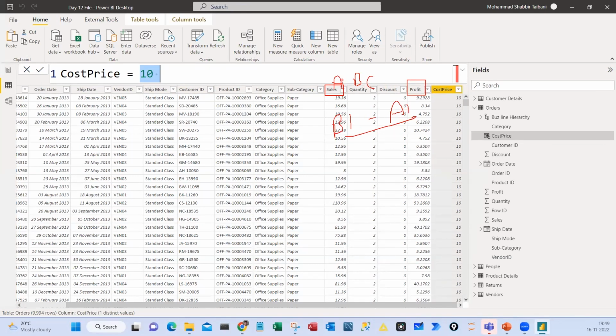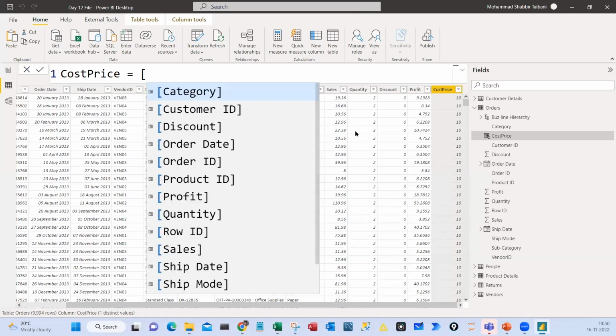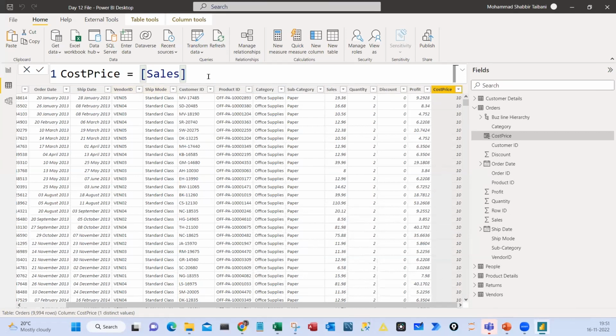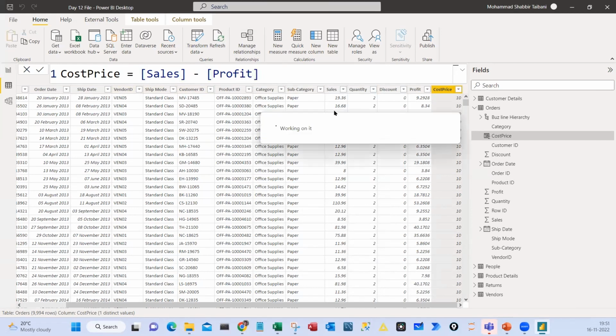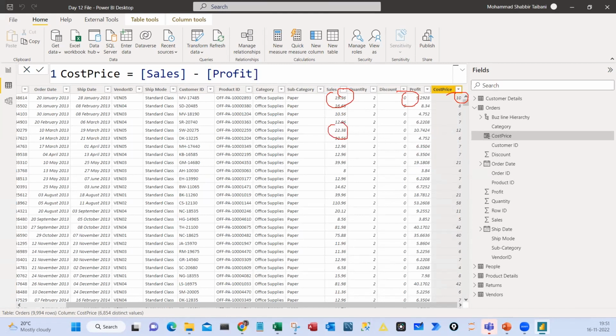But here we don't have A, B, C, D. We directly have the columns. So in Power BI, in DAX, if you want to refer to a column, you have to use a square bracket. Now I will type here Sales, so I'm referring to the Sales column, minus I'm referring to the Profit column. So now I'm doing Sales minus Profit, and hit enter. Now see what has happened. This minus this, you have a different answer here. Every row has a different answer. You got the point now? This is how we created the new column, Sales minus Profit. So you have to give from the given list only.